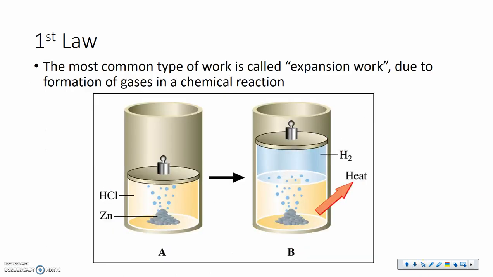So for example, if you have this reaction, zinc and hydrochloric acid, this reaction is exothermic. It releases heat out. It also forms hydrogen gas. When that gas is formed, it's going to push the container from one volume to another volume. That is a type of work. So you can actually measure that by how much pressure it had to begin with, and then also how much the volume of the container changes.